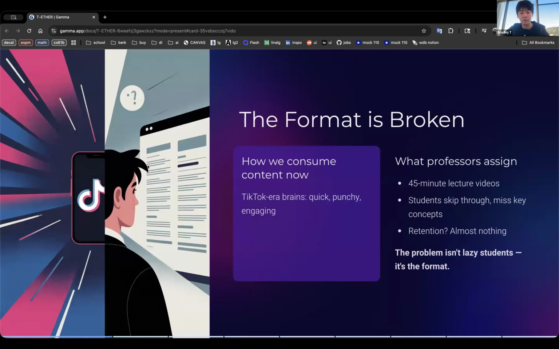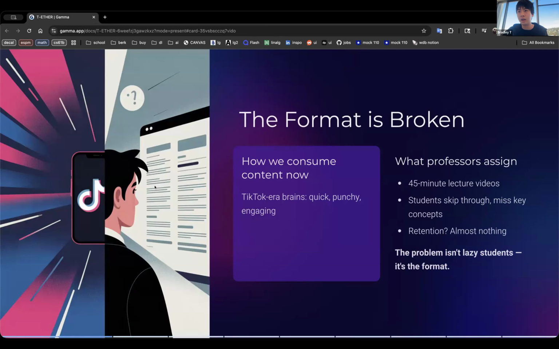So essentially, the main disconnect is that short form content has completely rewired how our generation, Gen Z, Gen Alpha, consumes information, right? Everyone wants stuff that's quick and punchy and very engaging.